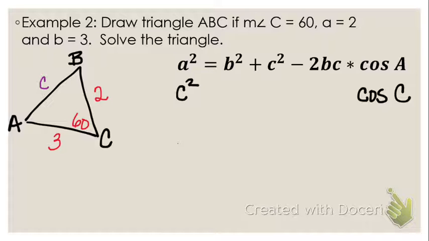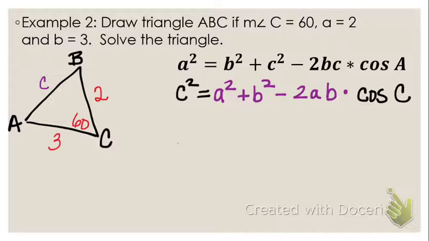Okay? So the other two sides in this triangle are A and B. So then it's going to equal the other two sides squared, so it's A squared plus B squared minus 2 times AB times cosine of C. So that's how you're going to set it up. Now take everything you know. Using the law of cosines to find a side is very simple. Go ahead and substitute everything you know, because you know little a, you know little b, and you know angle C.